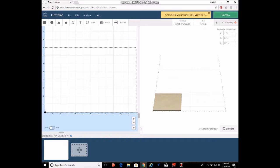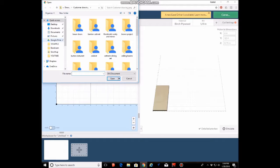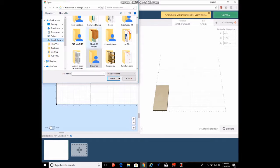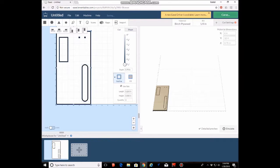So now I have it drawn, and I have it saved as an SVG file, and I open it in this program called Easel. It's a very user-friendly web-based program. You can put your drawing in, set up the depths, the type of cuts, the bits, the whole nine yards, and it'll carve from this program.